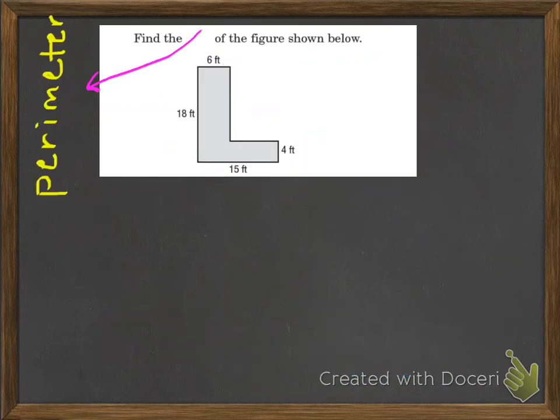On this page, what we've done is use the same figure, because on the test you're going to see a question where it says to find the area, and then it also says to find the perimeter. So for this problem, I went ahead and just whited out the area piece, and I wrote, okay, so now we're finding the perimeter. So for this one, it's also important that you make sure that you have the side lengths labeled correctly. So let's see.